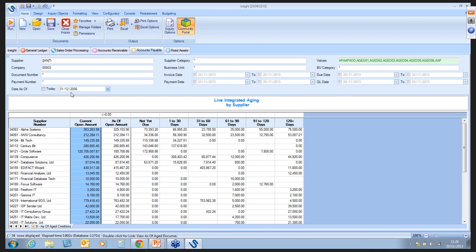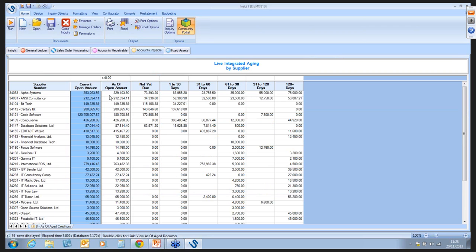What the software does is actually unpick all the transactions and look at what was happening at that point in time. So again, something that's very, very important at year end. If your year ends at the end of March, the auditor's probably coming in June, July time, and you want to be able to step back into how things looked at the 31st of March. And this enables you to do that very, very easily.